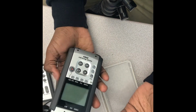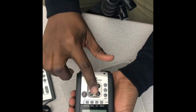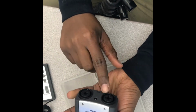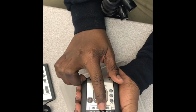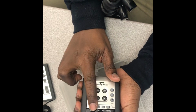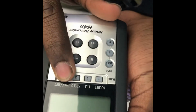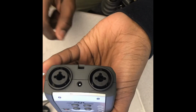So you have your stereo mic, monitor. First I'm going to show you all the buttons: stop, pause, start, record. Input 1, which is the mic, press this, it records from here. Input 1 and 2 are the microphone or 1/4-inch plugs. They're on the bottom. Folder, file, speed, wave/MP3. You can choose which one you want to record in. Mic 1 and 2, go for it down here. These are 3 prongs, so 3 prongs for microphones and the big hole for the 1/4-inch.